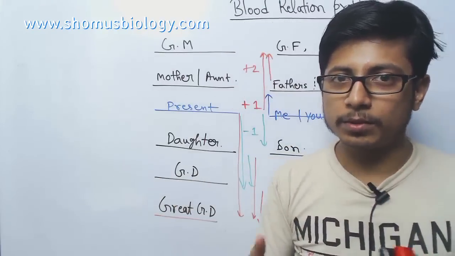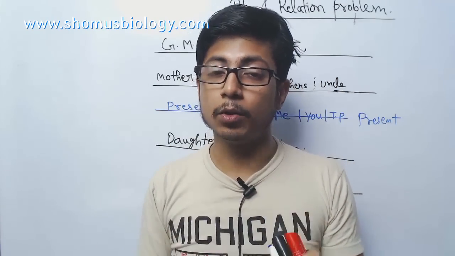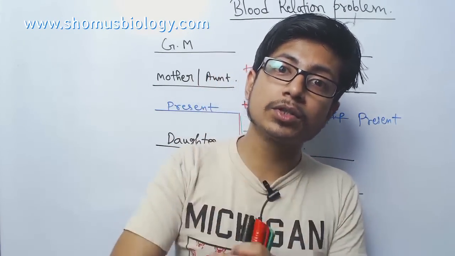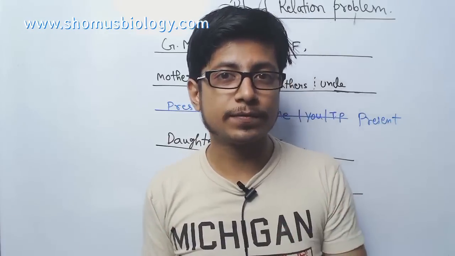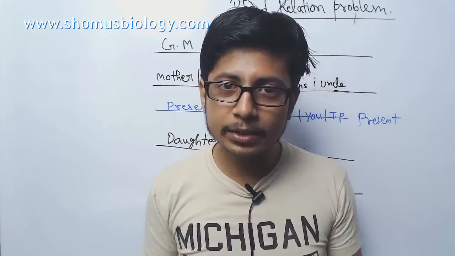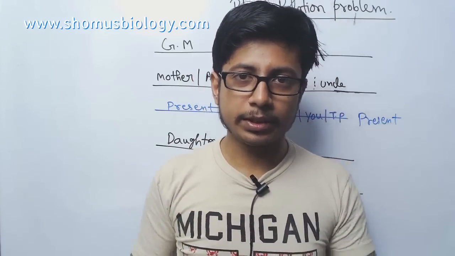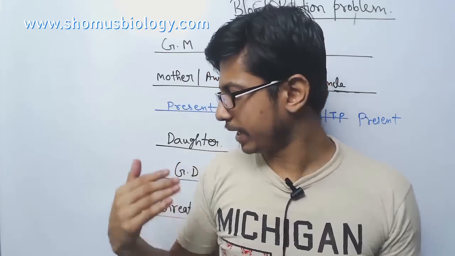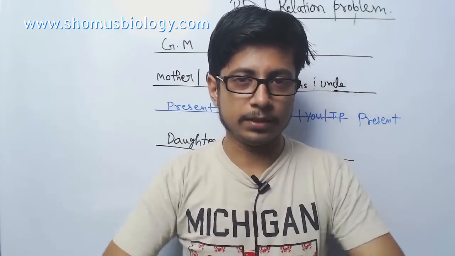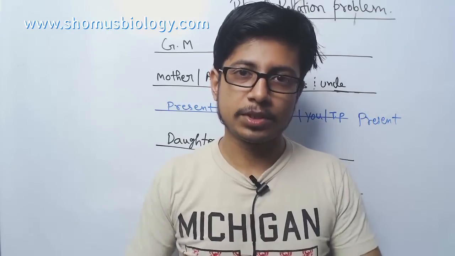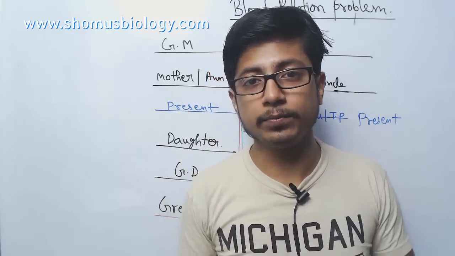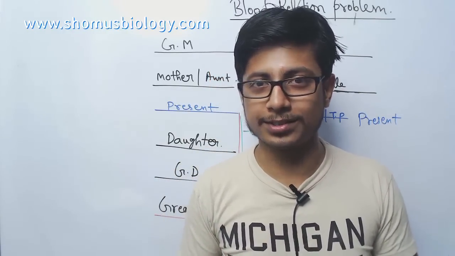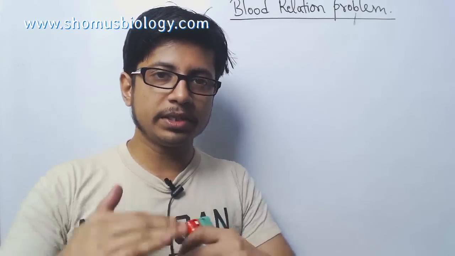So once you know this, once you have a clear idea, then we can go and think of how we will solve this type of questions from blood relationship. I think you're ready to go. If you're ready to go, take a pen and paper, because I'll be telling you some questions. Actually, the question you can see in the bottom of this board, where we can start solving, and I'll tell you the easy way to solve these questions. Okay, so stay tuned. So till now we talked about the relationship scale, and you learned that.